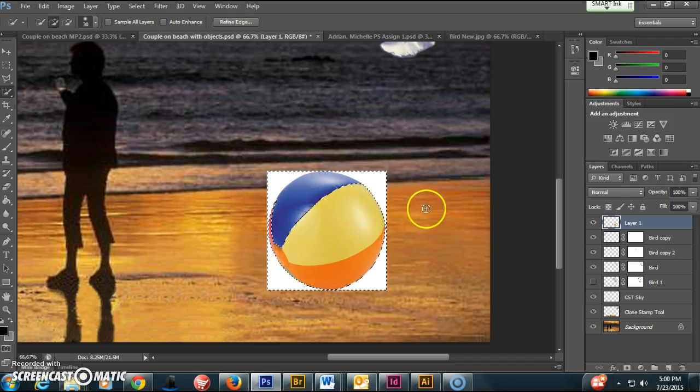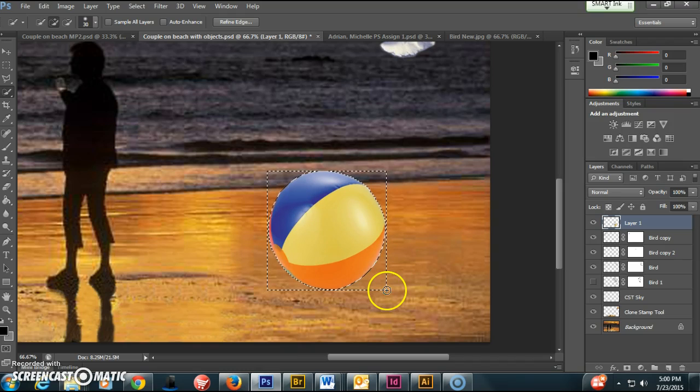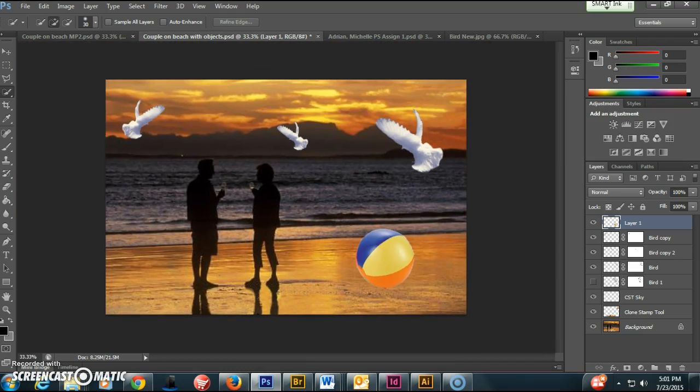So let's say the blue got selected too somehow. This is all selected now. I can get my Quick Selection tool, hold down the Alt key, the minus will come up, and I will get rid of that blue, because I don't want that selected. Okay, so just my white is selected. Hit the backspace, and that'll just delete the white. Control D on your keyboard will deselect, and then you have your ball sitting there.